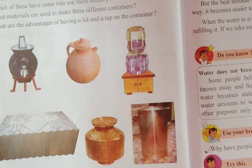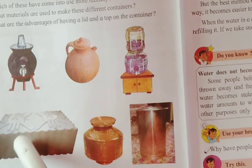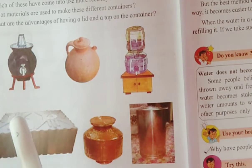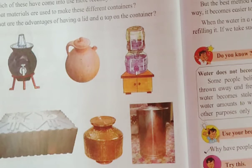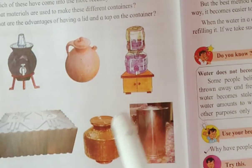People also used to build tanks in their houses. This is the picture of a tank to store water. But nowadays, a container made of steel is used for storing water.